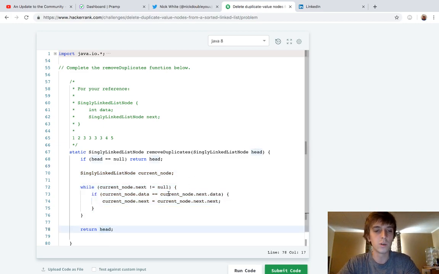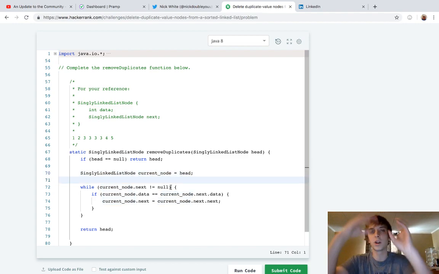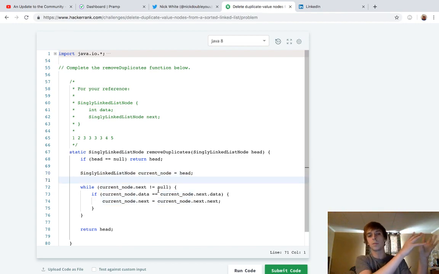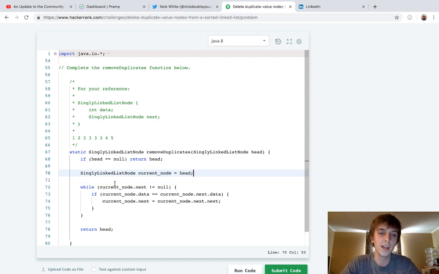So if we actually want to return that updated list, we're going to have to set a reference. If you set current node to head, then current node becomes its own list, so you can't just return head and have a reference to this list. So what you want to do is have a reference to head, the same way, but you might want to call it new head, and then you might want to return new head.